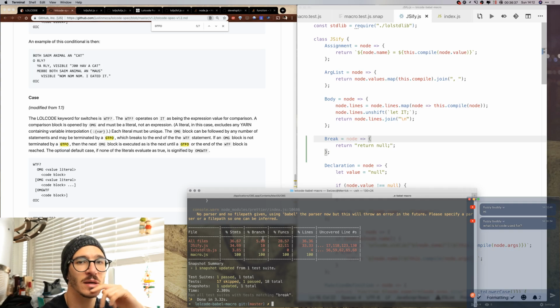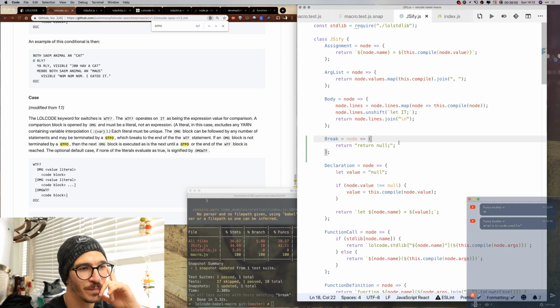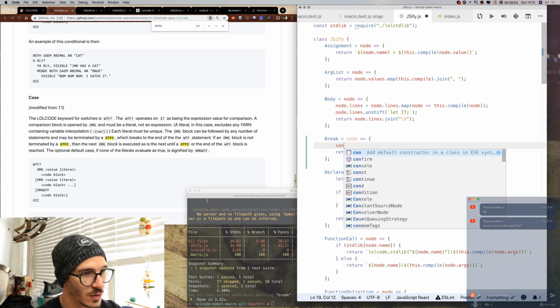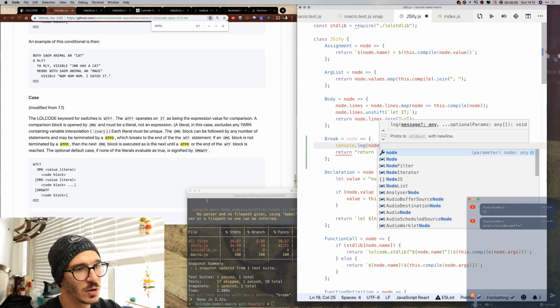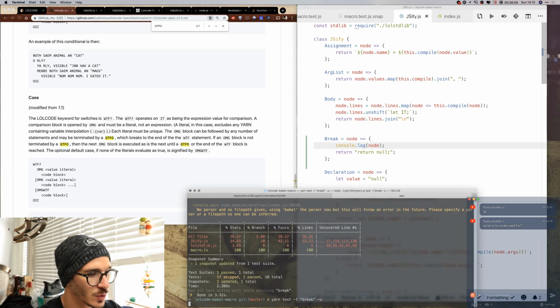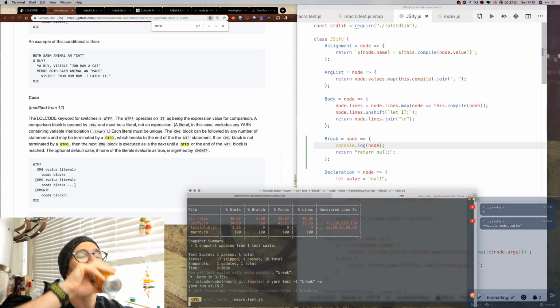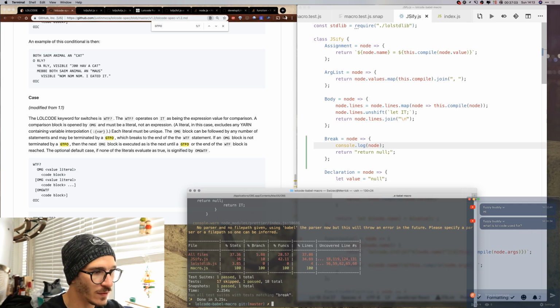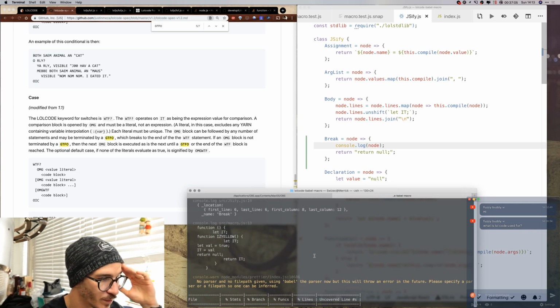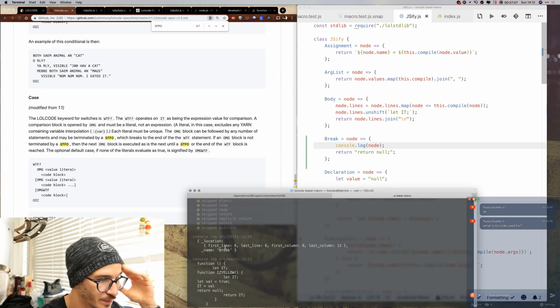Because we are in a specific node called break, we don't quite know whether this is happening in the scope of a function or in the scope of a case statement or a switch statement. So if we console log the node, it doesn't actually tell us what the parent is, does it? Even though that would be super useful.